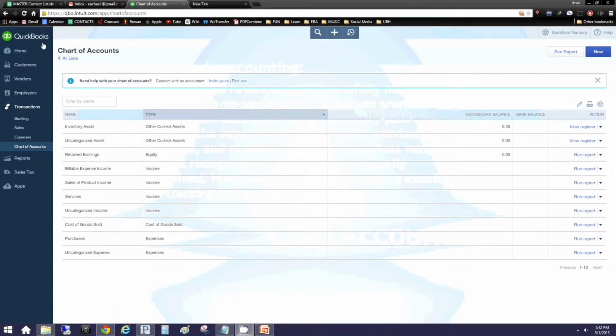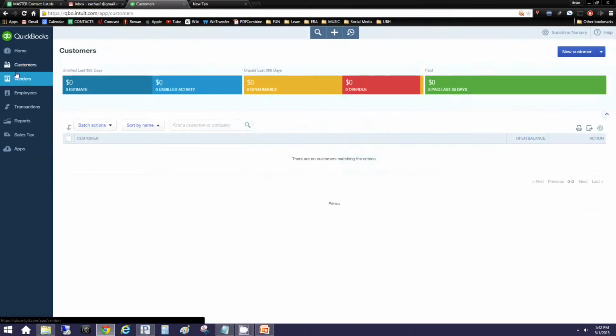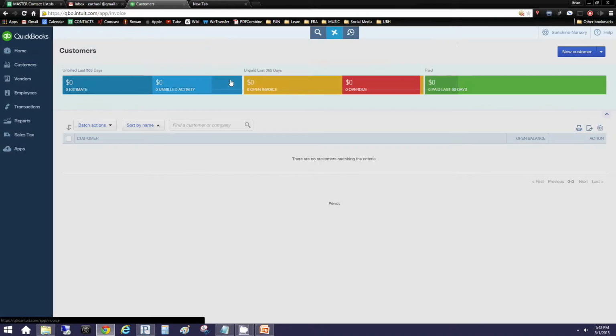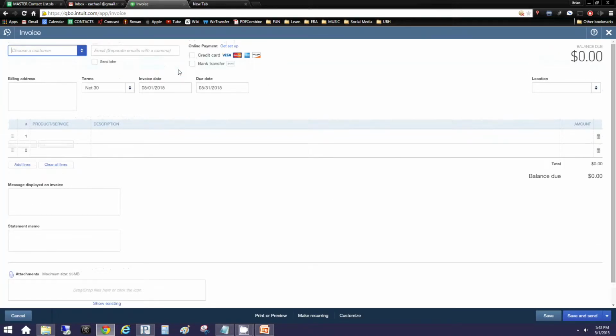So back to our QuickBooks software, we're going to click on Customers, and then we're going to click on the plus sign and select Invoice. And then drop this down, there's going to be an invoice, and we're going to fill it out. So you can select a customer here. We don't have anybody yet. You can put their email in here, and you select the term. Is it due on receipt? It means it's due when they get it, or is it not due for another 30 days? Select the date, which is the date you send the invoice, and then the due date is when the money is actually due.